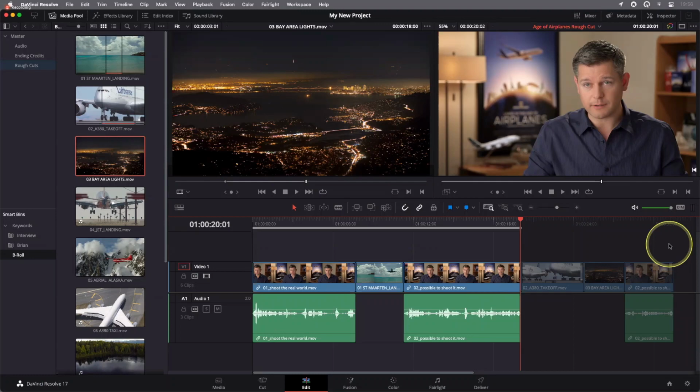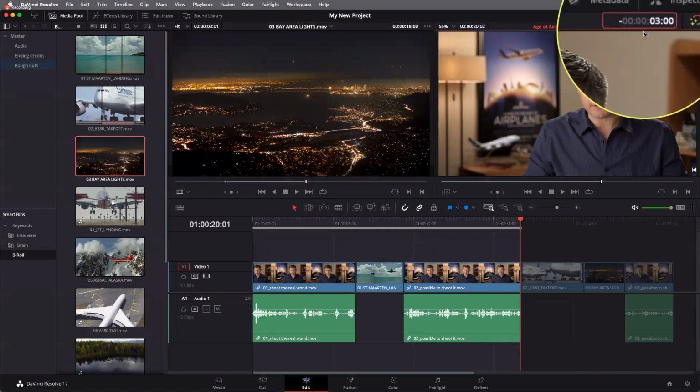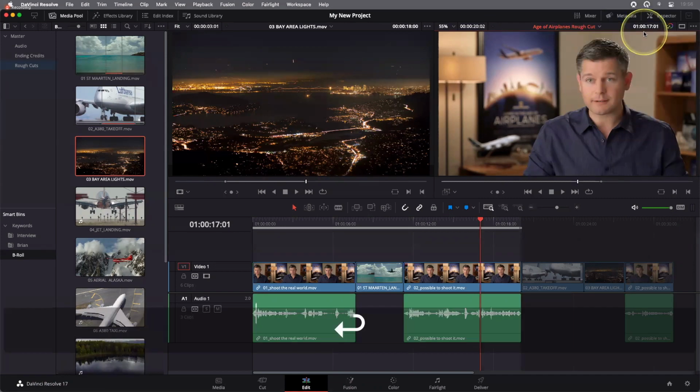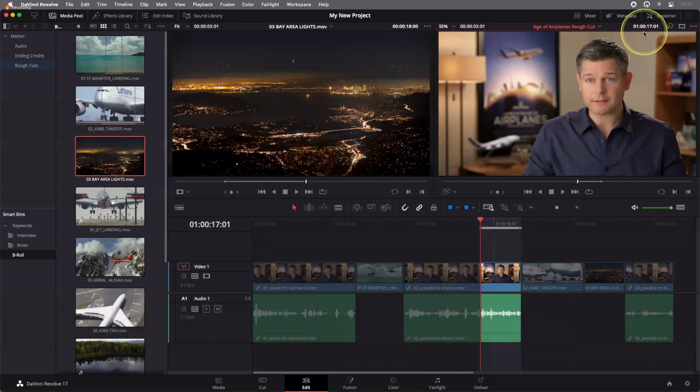So if I set an out point on the timeline and then type in, in this case, -300, you'll now see that I've got -300 in my timecode window in my timeline viewer. Hit the return key, press the in point. I've now marked a section of the timeline. So this is how useful it can be sometimes to just set in and out points directly on the timeline, because that is where I know that I want to edit the next shot.